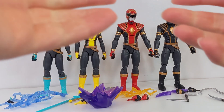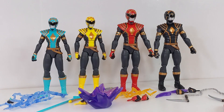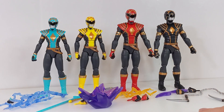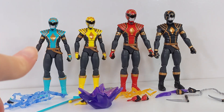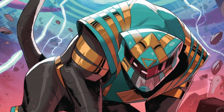Here are the Omega Rangers out of the box with everything that you get. This is such a nice set. Not only the way they've captured the designs, but the figures themselves are really good and the accessories are a lot of fun. Every time we've gotten a team pack they've been really good — the Alien Rangers was fantastic, and the Psycho is one of my favorite things they've ever done. I love that this is just a team pack of these guys, it makes sense to get it done. And you could still do some other Omega stuff someday — like the Death Ranger, the second Omega Blue Ranger, the Cat Yale figure. But at least we have these.